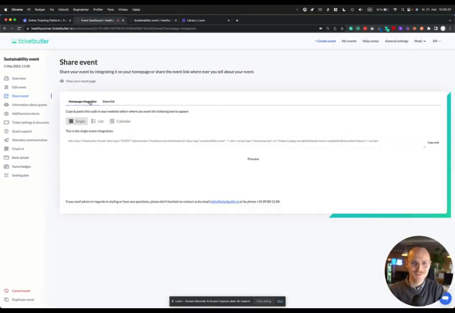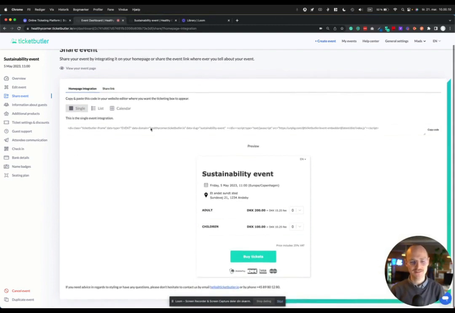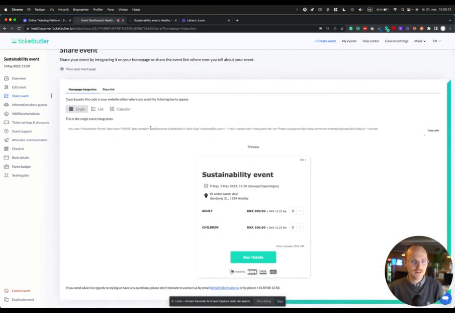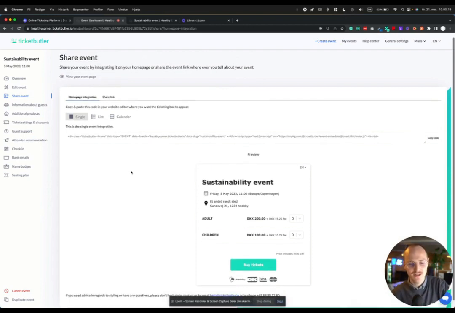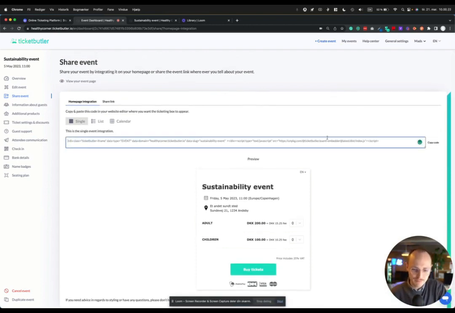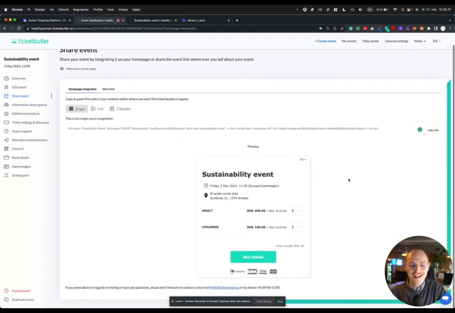And then we have the homepage integrations, and those are what's called iframes, HTML code. You can embed it on your homepage. There are a couple of different names for this technology, for how you integrate it on your own homepage. But with this one, you copy a code here and put it on your homepage, and your homepage system should have a module called iframe embedding or HTML code. You pop it in there, and then this integration will show on your homepage, and your guest won't leave your homepage for purchasing the tickets. And that's the cool part.